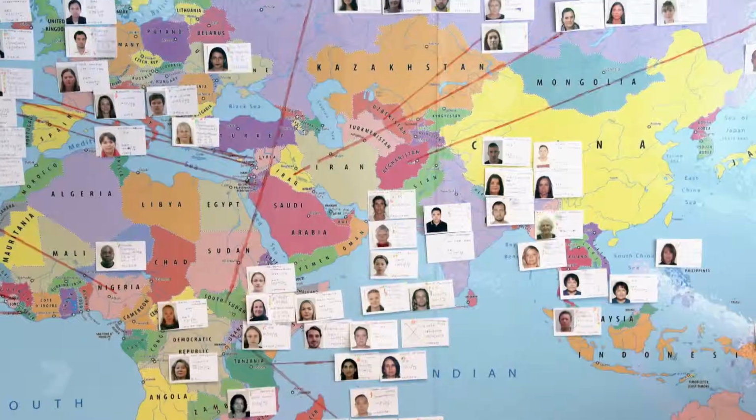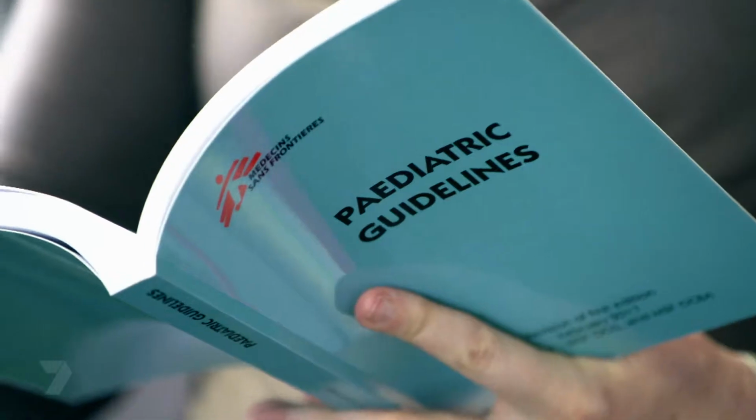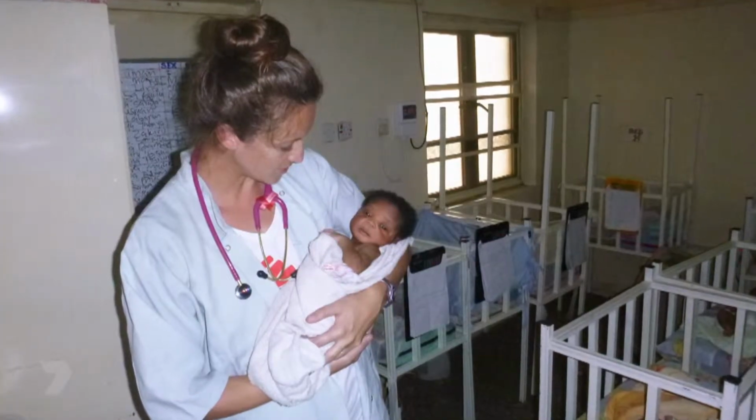My name is Lisa Humphrey. I am a pediatrician and I work with Médecins Sans Frontières, or Doctors Without Borders. The field of science that I work in is medicine. I'm a doctor, specifically I'm a pediatrician, which means I'm a doctor for children. And in my job here with Doctors Without Borders, I see children in Africa, in Asia, all over the world, as well as seeing them back in the United States.